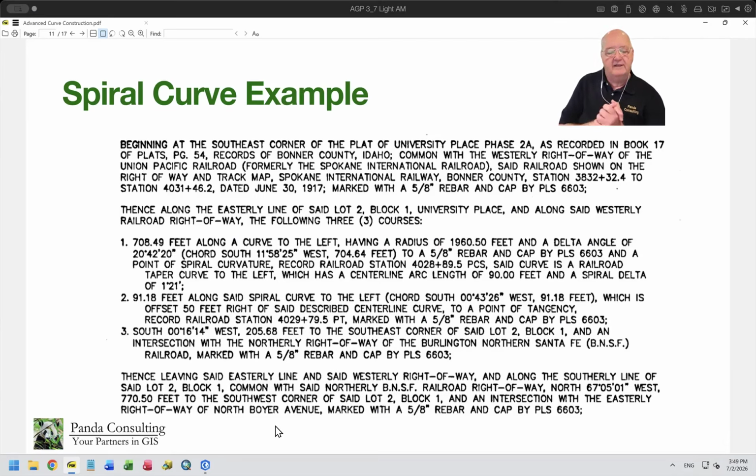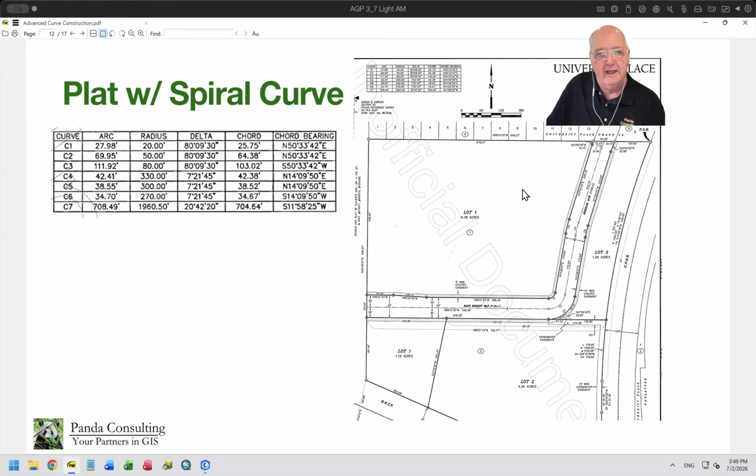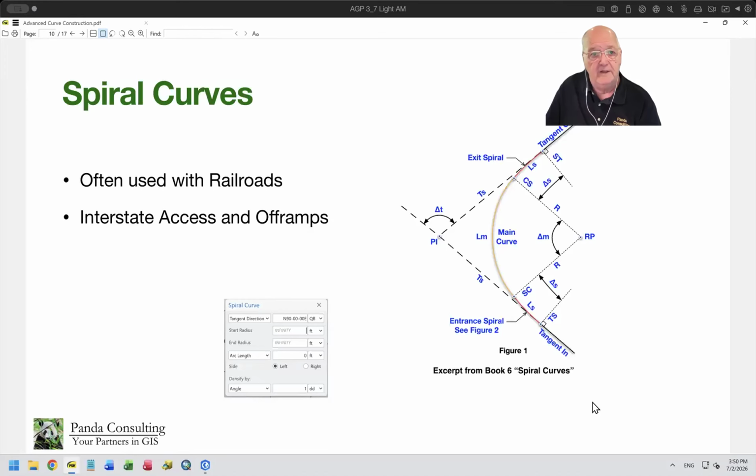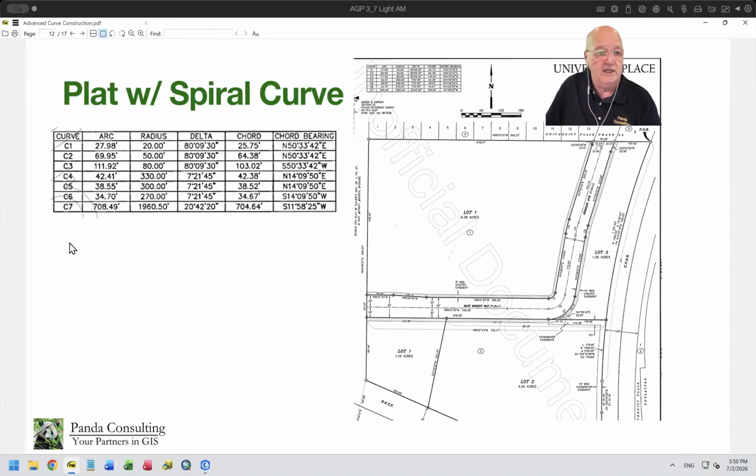Well, an interesting thing is that this is the legal description as it appeared on the plat. Matter of fact, let me show you the plat. This is actually the plat, and it references all of this as being in this curve table, and it has the arc as being 708.49, a radius of this, a central angle of this, a curve of this. But it really doesn't show anywhere on the survey sketch that this is a spiral other than in that legal description. Normally, you would see specifically a spiral component.